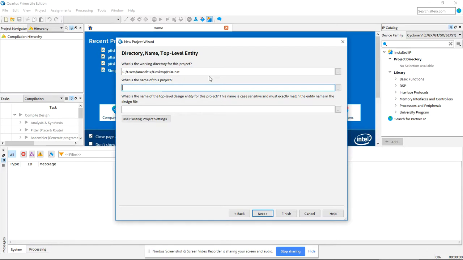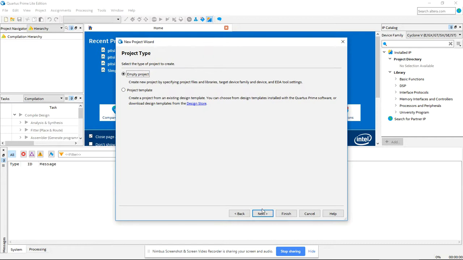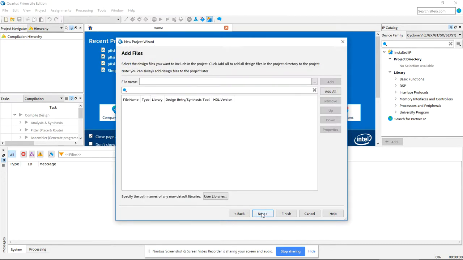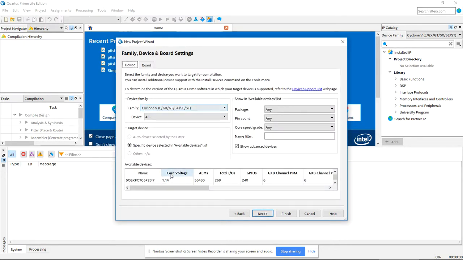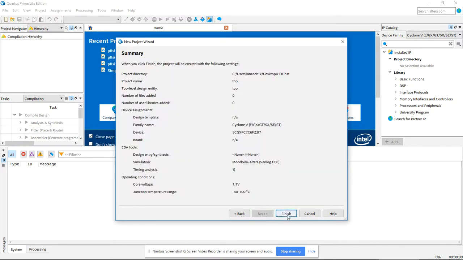Or okay, let it be top. We don't have any design file. Let us select any device, just a random device. Click finish.